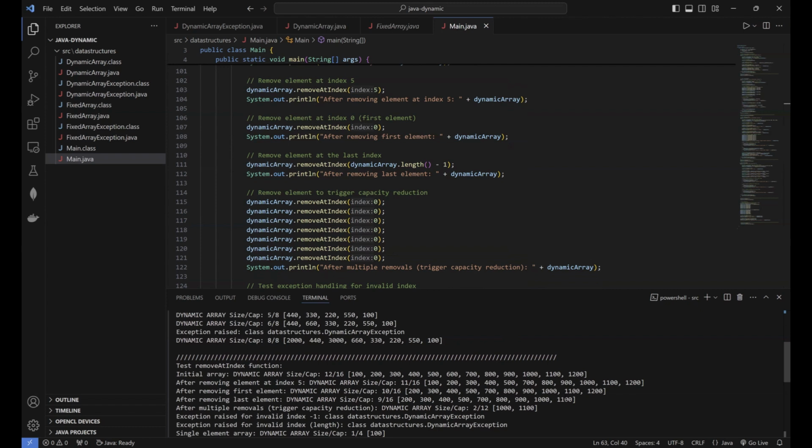So the last one was 1200. And you see, I removed that one. So there it is. So I start removing all these. And you see how it moves everything over. Just remove index 0, it moves it over to the left.